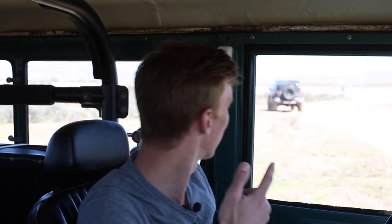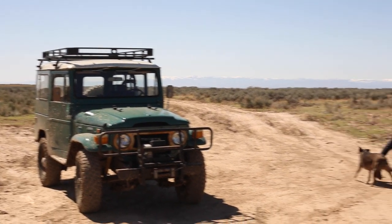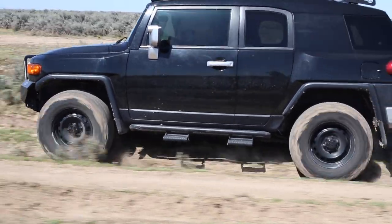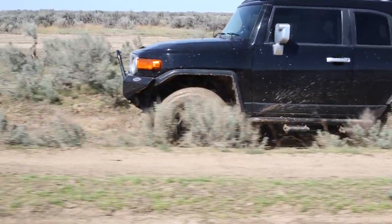Some of you may notice that's my daily driver back there. It's a 2008 Toyota FJ Cruiser. This is the grandpa to that vehicle back there. And I wanted something that reminded me of the FJ40, but had air conditioning. Air conditioning's nice in the summer when it's 110 degrees out. It had a good heater, had a good windshield wiper, and a few other creature comforts that add to the experience of driving a car on a daily basis. It's not quite as cool though. I will say that this 1974 FJ40 is beautiful.